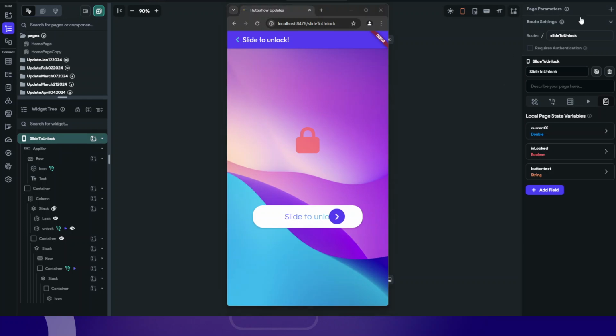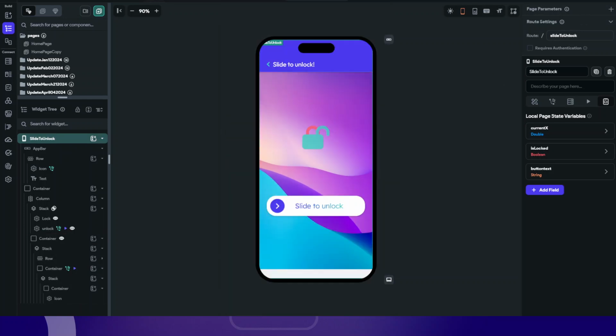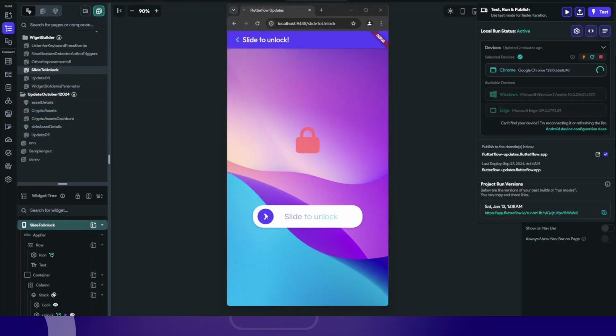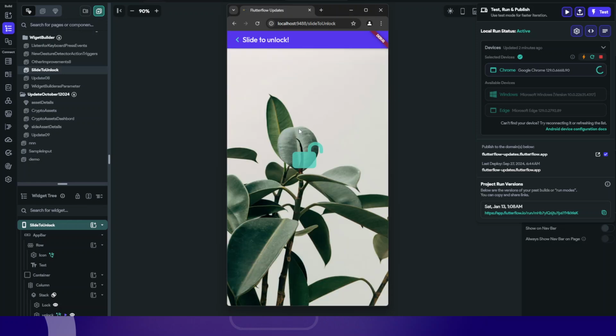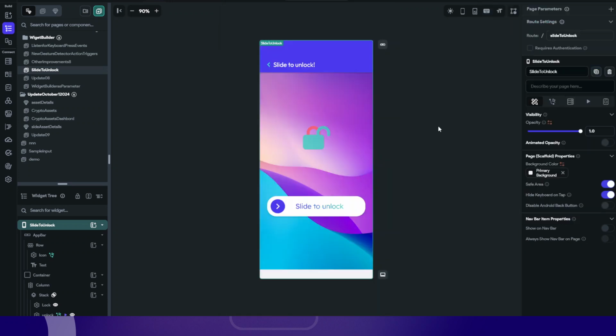So if I reload and test this, you're going to see the full implementation. And now you should have this: if we slide again, based on our condition, when you reach somewhere in the middle, you should see the text changes to unlocking. If we release here, it's going to go back to the initial position. And let's slide somewhere around here, should be around 250. I think it should be less. I don't know if it's up to. Okay, it's less. And here, let's go to the final position. If you bring it right up to the end here and you release, it's going to show unlocked. Then when it changes that page state, we now have this unlock screen.